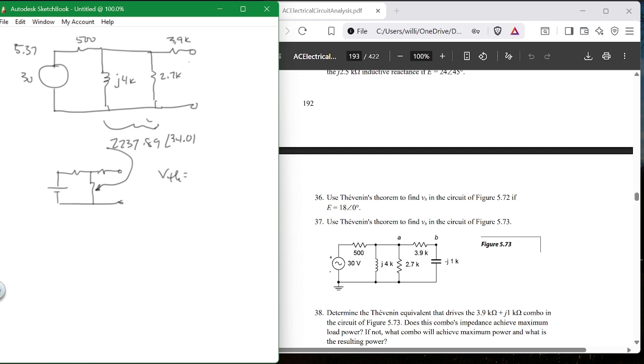Now, when we find R Thevenin, we have to use it. But be a detective. This is a case of the dangling resistor. Okay? Does that make sense? Because that's exactly what you got. It does not count when you find V Thevenin. It does count when you find R Thevenin.